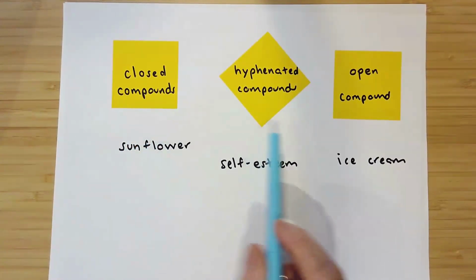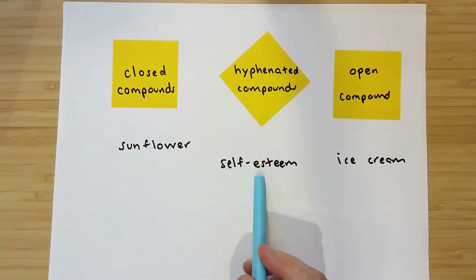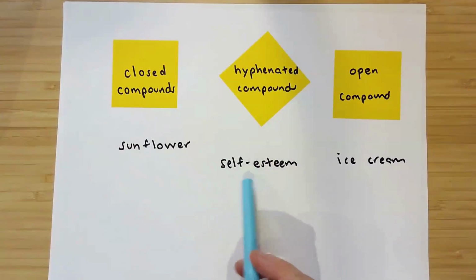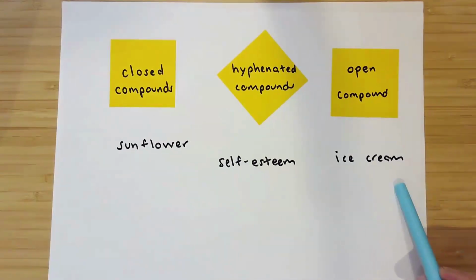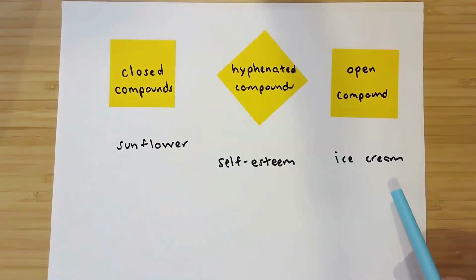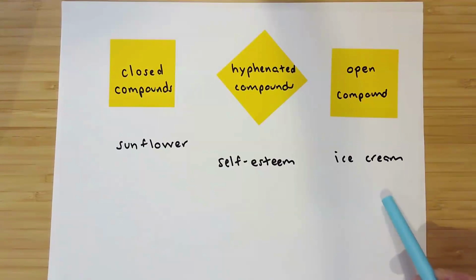Or you could have a hyphenated compound. A lot of French words are hyphenated compounds, and that's where you took self and esteem, you put them together, and that means I've got self-esteem, esteem around myself, and it's got a hyphen in the middle. But you can also have open compounds, and sometimes it's helpful to remember that those are still compound words. So you could take ice and cream and put those together, and they become something different. They're neither ice nor cream. They are ice cream, related but slightly different. And that's an open compound.